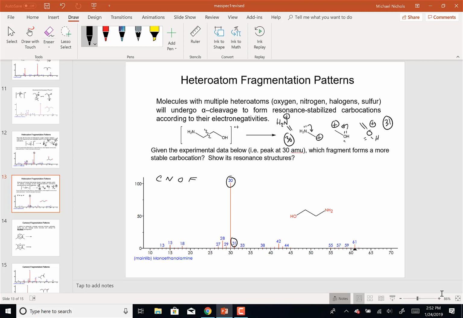Does that make sense? Is all this making sense, in terms of the resonance structures, in terms of the alpha, putting the plus charge on the carbon next to the oxygen and drawing the resonance structures that way? I'm using this in the context of mass spectrometry, but my goal is also that it helps you remember carbocations. So hopefully it helps that way.